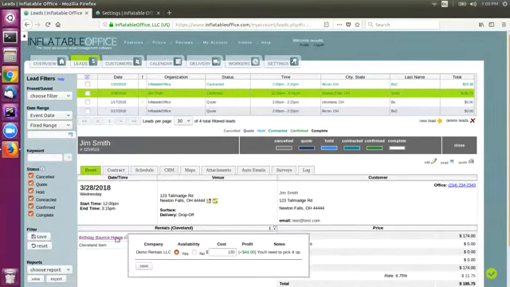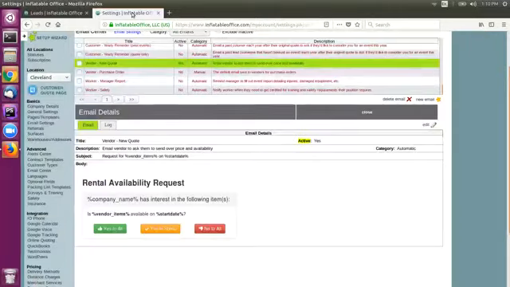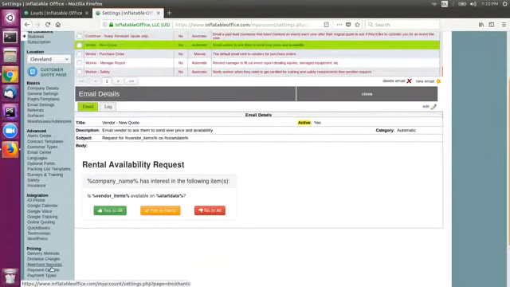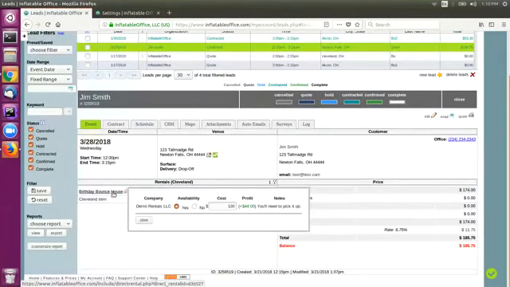Before I move on as well, I wanted to mention some of the advantages of this system is if you have multiple vendors that have the exact same item, let's say rock wall or something, you could have all of them set up in here. You can have multiple vendors with multiple items. As long as the names are the same, the system will know that you'll have multiple people you can use, and so it'll show up on here like that, and it'll show you the different companies and how they've all responded with their cost and availability, so you can pick which one you want.